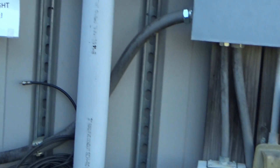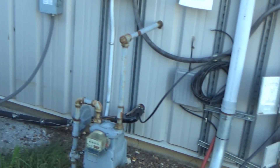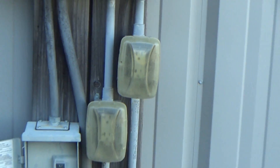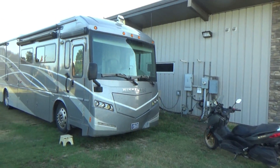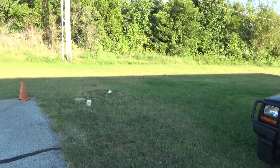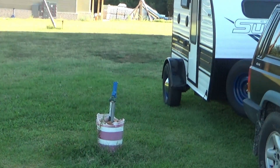The sign here says one night free, twenty dollars if you want to stay more than one night. I'm plugged into the 50 amp right there. There's also a 30 amp, and then there are four 20 amp hookups. There's also a dump station right here. You could fit probably four RVs in this space, but the big problem is if you want to use the electricity you're going to have to have a long extension cord.